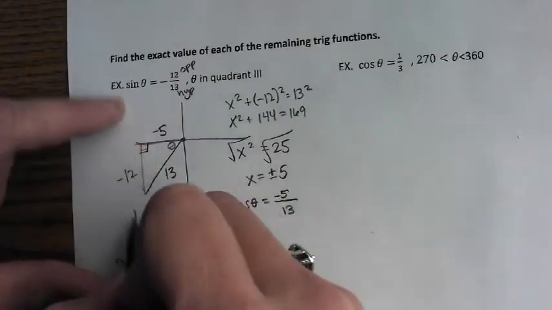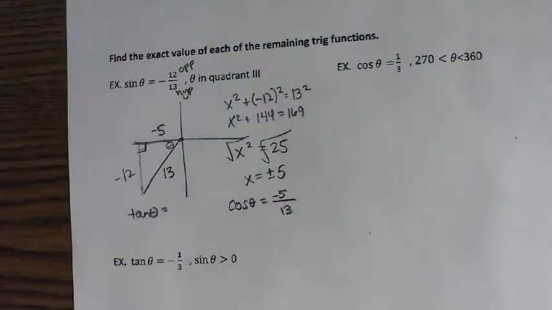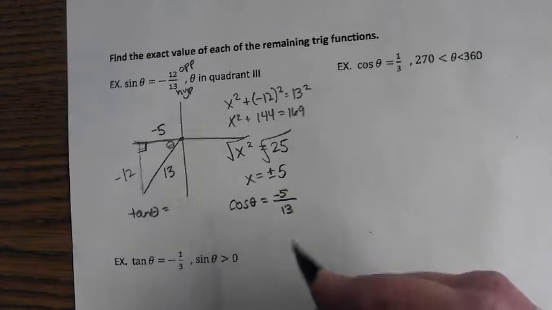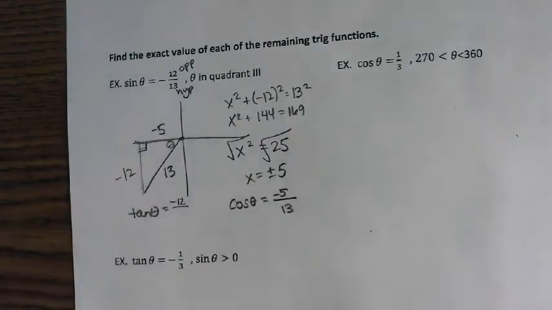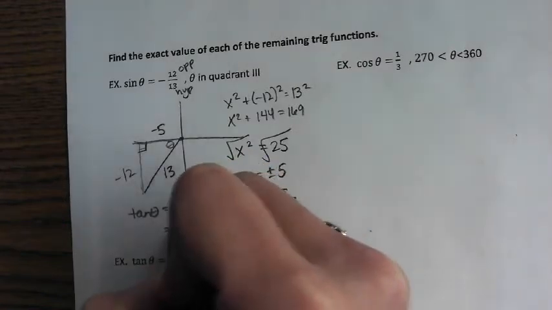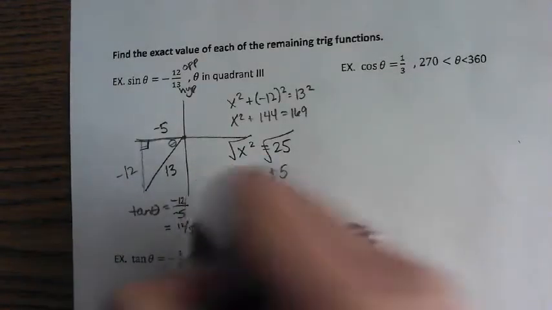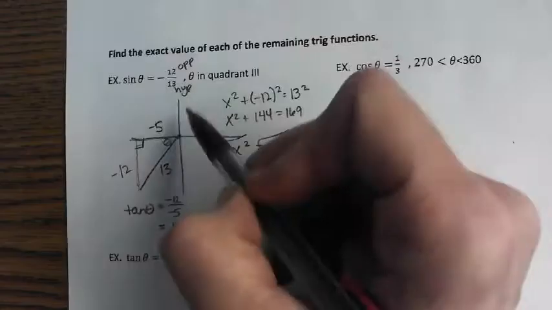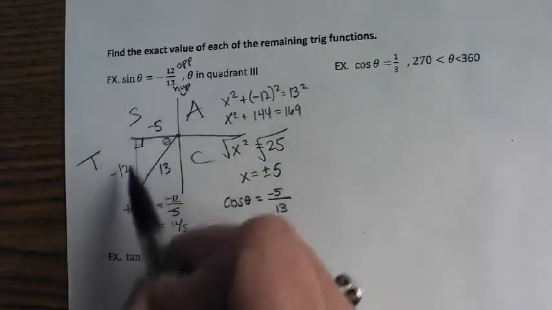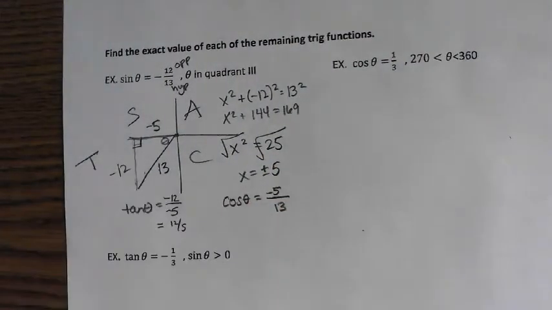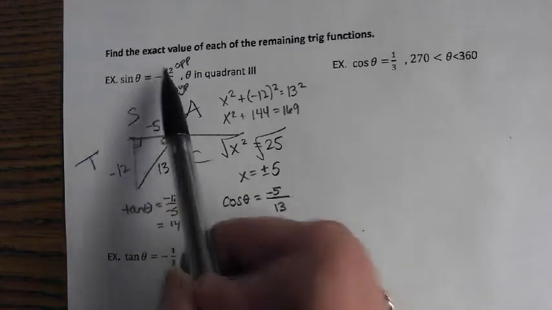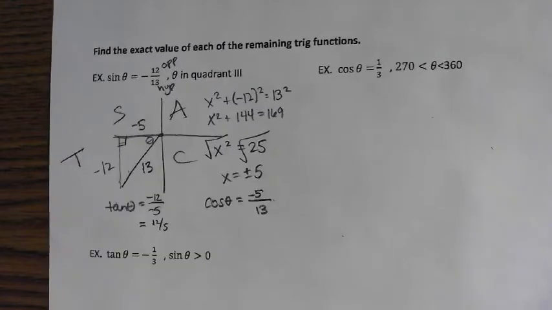And the tangent is opposite over adjacent, TOA, right? TOA, opposite over adjacent, what's the opposite? Negative 12, what's the adjacent? Negative 5, and this can be reduced in that what? A double negative is a positive, so just 12/5. Doesn't that make sense? Remember, all students take calculus, only tangent is supposed to be positive here. And look, it is. Positive. Cosine's negative, sine is negative. Okay?